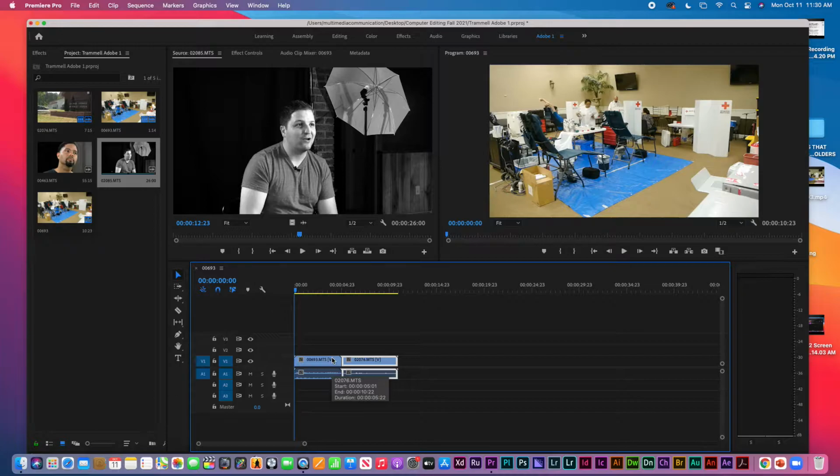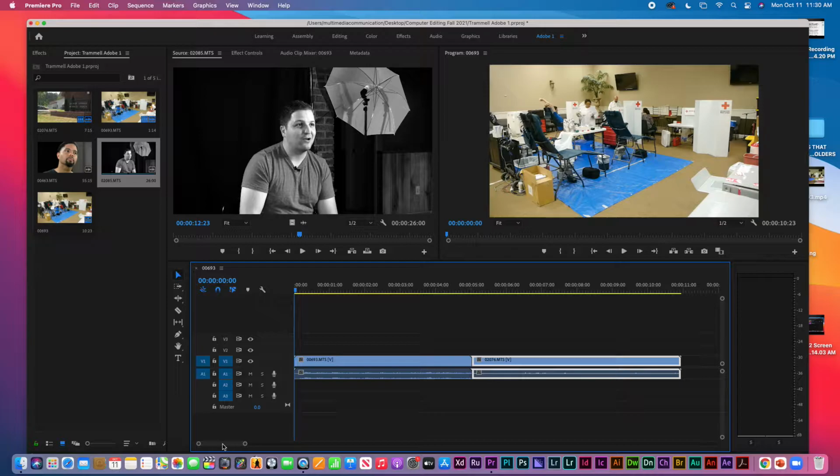Next up, the way that I'm minimizing and maximizing the timeline is I'm pressing the minus button to make the timeline look smaller. I press the plus button to make it look bigger. And with this bar here, when I make the bar bigger, the timeline looks smaller. When I make the bar smaller, the timeline looks bigger. And also, you can click and hold on this bar to move throughout the timeline.